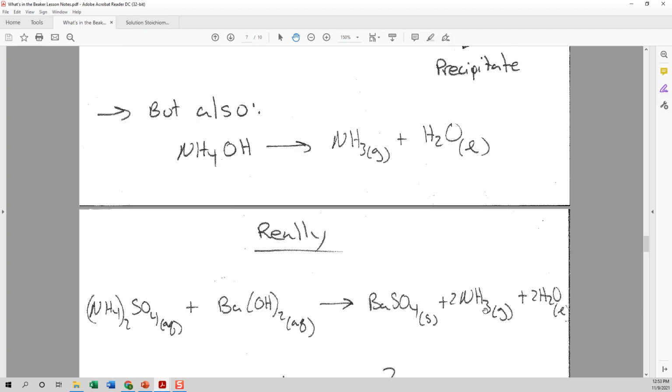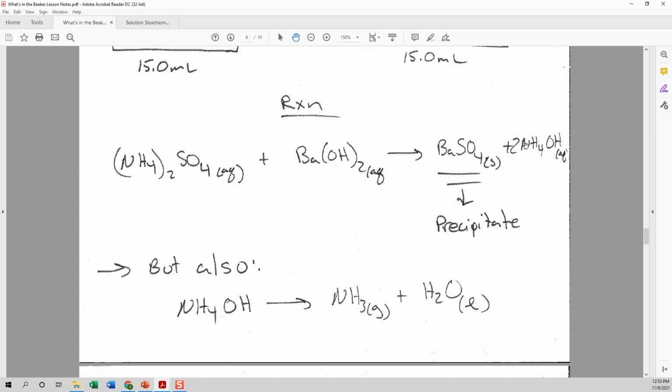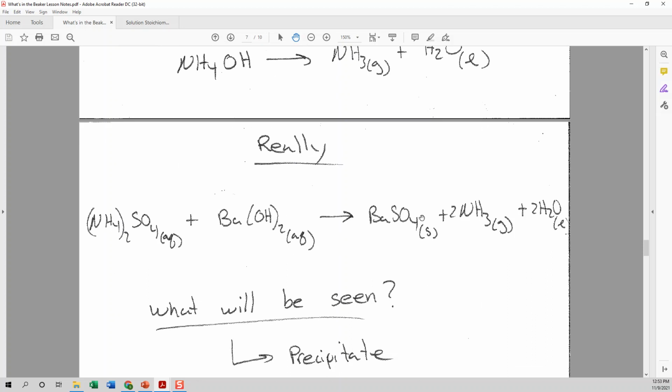Now on the AP exam, if they told you to mix these two things, they would say ammonium sulfate and barium hydroxide are mixed together and this is the reaction. So they would give you the products. Maybe they wouldn't have balanced it for you, but they would tell you. So you don't really need to memorize that little fact about ammonium hydroxide when it's produced, but if you saw this, don't freak out and say, wait a minute, I thought it would have been this. Because technically, yeah, it would if you're thinking normal double replacement rules, but something a little bit extra happens with the ammonium hydroxide.